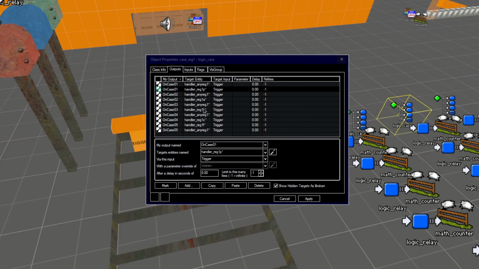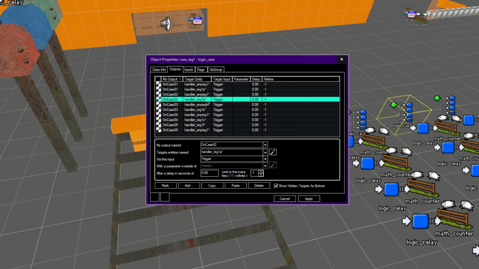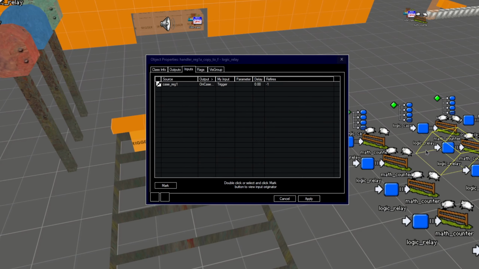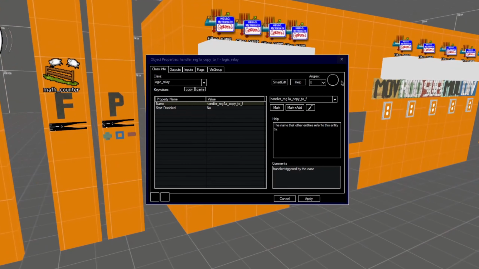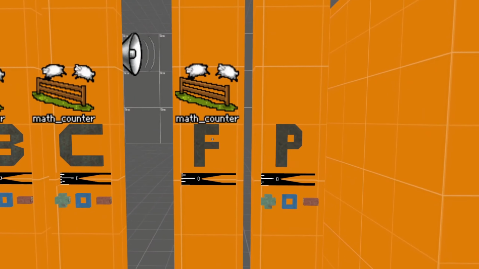So let's go through the hypothetical example of a copy from A to B. That means the first register is going to be an A, so all A register handlers are going to be called. Now there's only one of them, and the only handler operation is copy to F. Now, this is where the mythical F register comes into play.